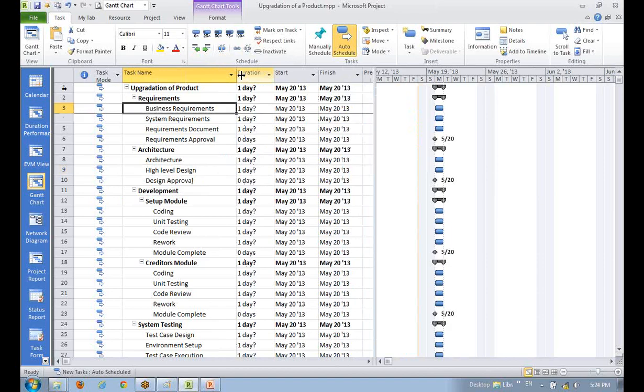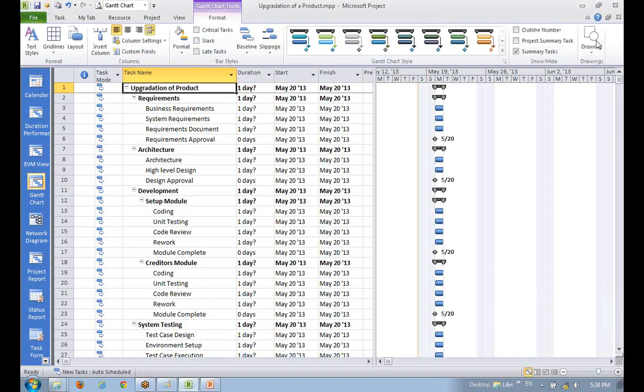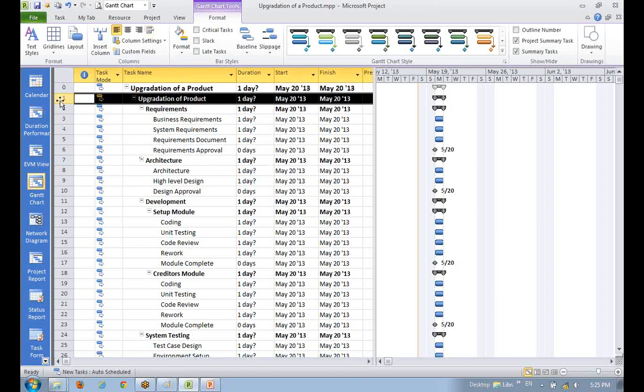One more thing which I want to add here. This is what we have created. Actually, Microsoft Project can also add this. Now how it adds here is like this. You go to the Format tab and come over here, the Project Summary Task. If I click on this, it will add a task on the top with ID 0 with the default file name. You can change it, but by default it will keep the file name. But I do not want to keep these two things, so I will remove this.